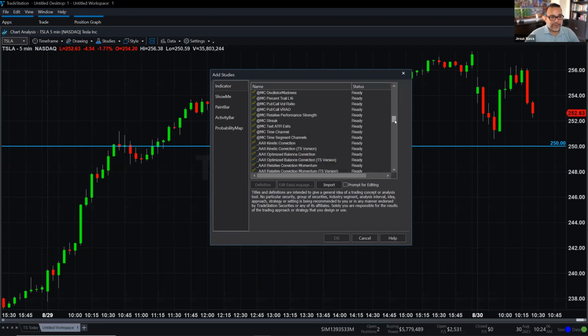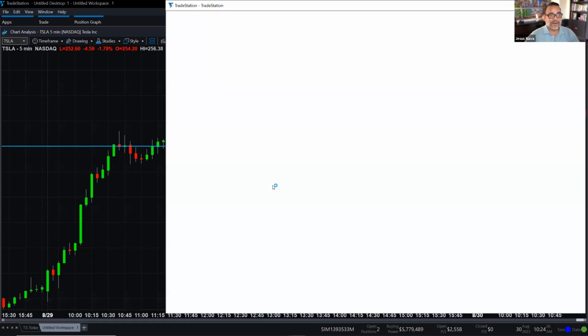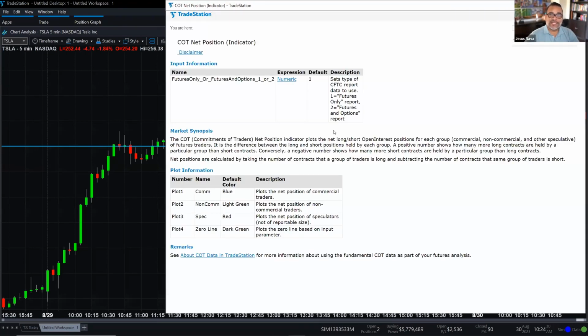If you're not really familiar with something that comes up here, let's say we see something called net position. Not really familiar with it. If you want to know what it is, then you have a definition button here on this dialog that opens up documentation on TradeStation explaining what the indicator does.